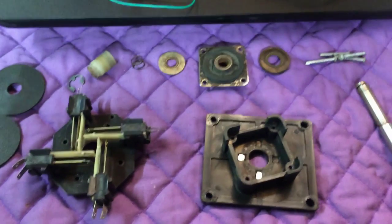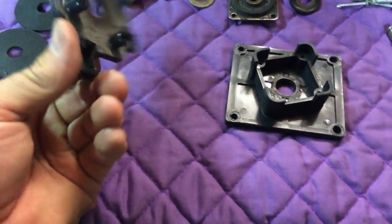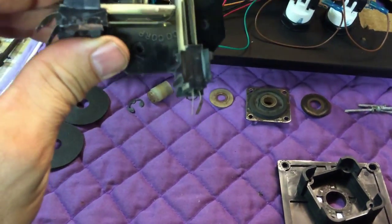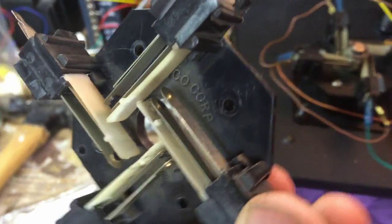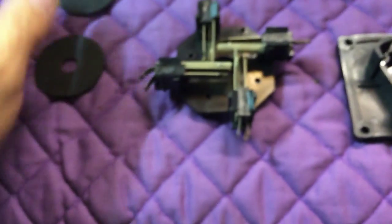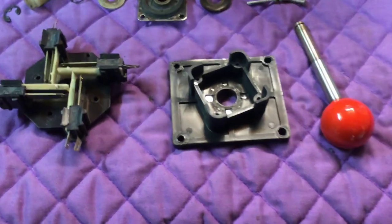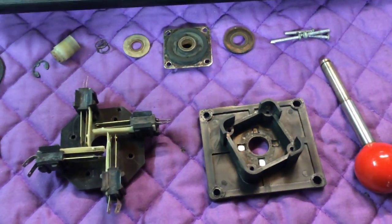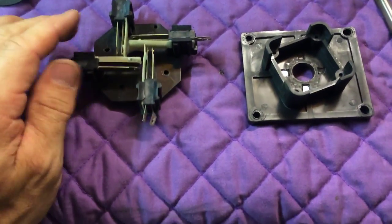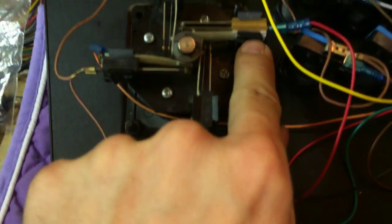I also have from the old Devastators cabinet — now a Centipede cabinet — these original WICO joysticks. I've taken these apart and cleaned them out. I have one extra — I pulled it out of the Centipede to try, because these are what was in the original Robotrons. For multi-Williams — Joust is fine, Defender is fine — but for Robotron these would really be nice joysticks. I had to add a leaf switch; I only had fiber. I got those fiber button switches with gold-flashed contacts from Bob Roberts and I think it's going to work just fine.